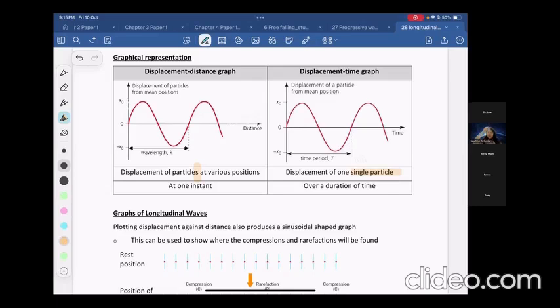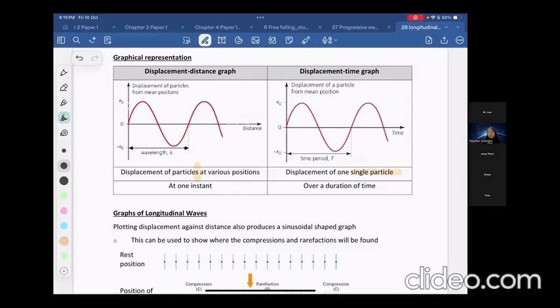Then I record the time from 0 seconds to 60 seconds, how the certain particle moves. It moves up, down, up, down. I observe it and then I plot the graph. It's like observing 30 students, but I observe only one of them. I observe Jore only, how Jore walks, something like that. So I plot the displacement-time graph.